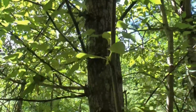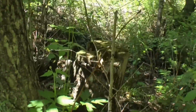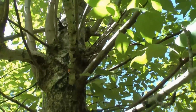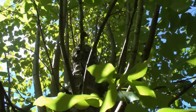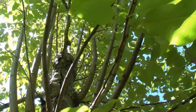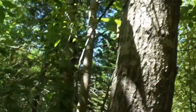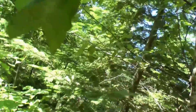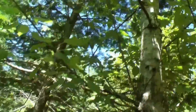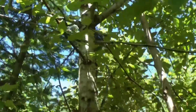Here's a big one that I pollarded. Don't ask me how I got it. Boy, I got that higher. They're still in the stump. Look at them all. There's probably a dozen. That's called creating more biomass. Nice.